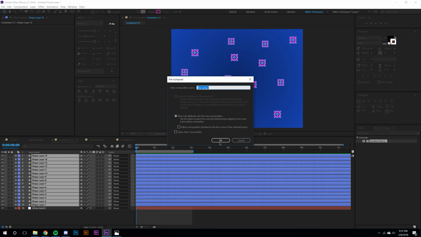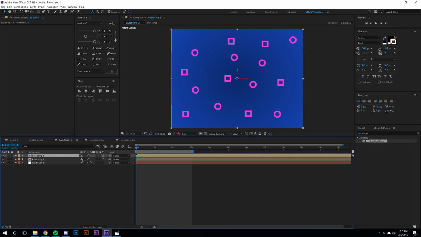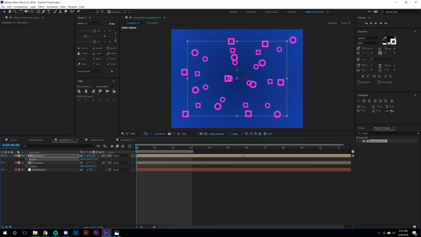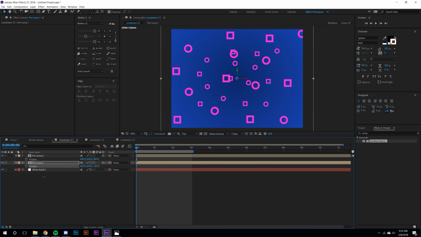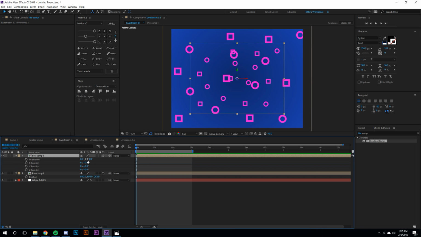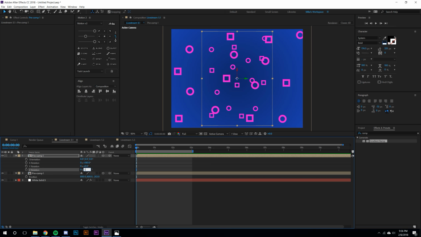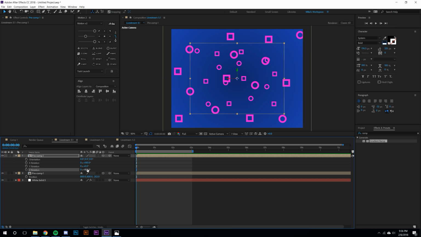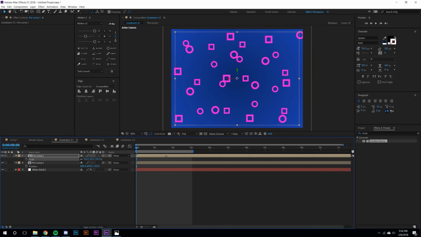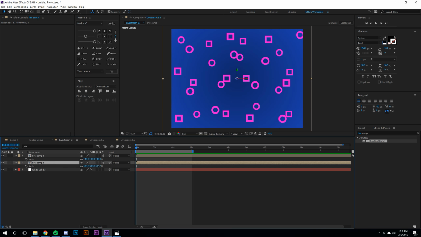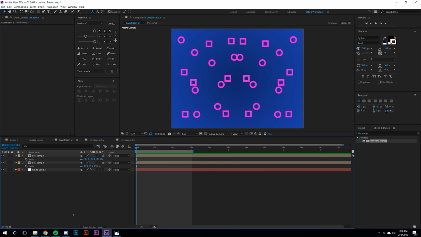So I would pre-compose that. Make this a 3D layer, duplicate it. Set one with a position in the back, far back. One close. I would even rotate this maybe, so it looks a little different. Then I would scale it up because it is farther away, but I would scale this one down because the shapes do appear to be the same size.